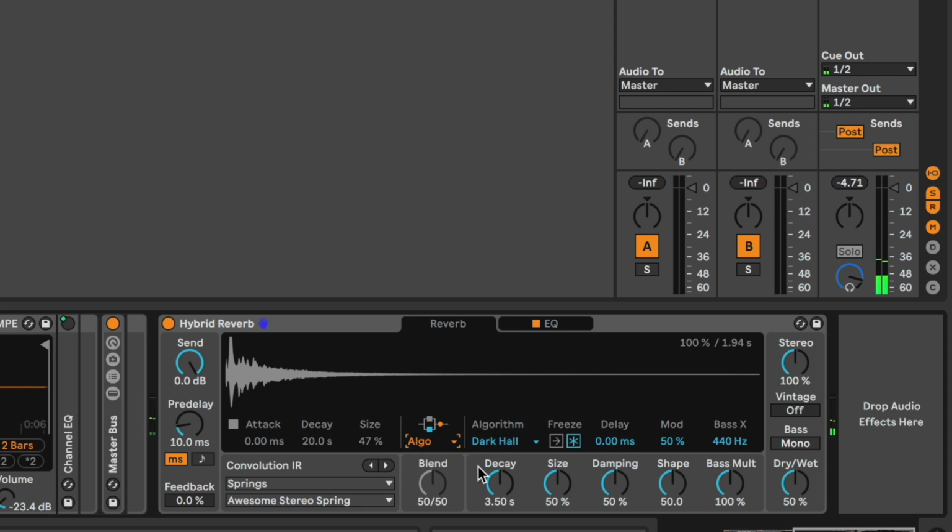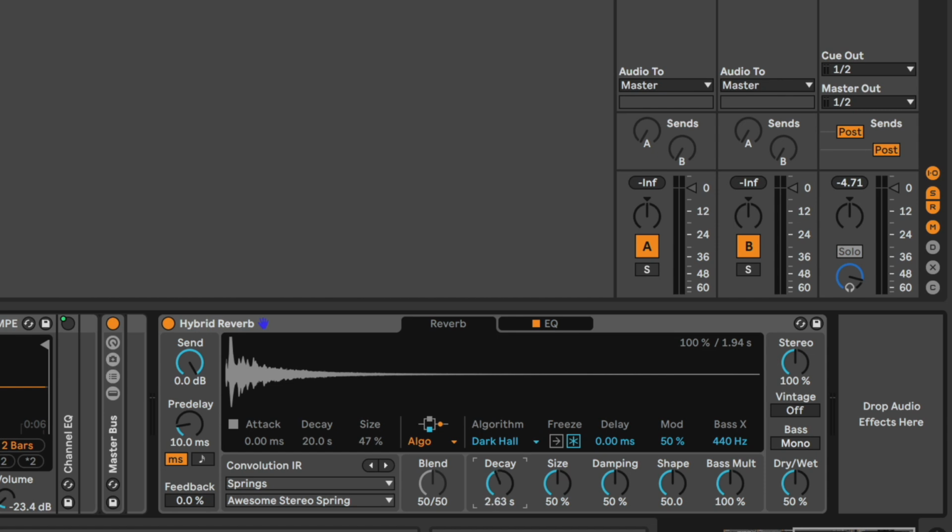So that's sounding a little bit big and washy. I could potentially choose a different algorithm. For example, we've got Shimmer, which adds interesting pitched reverb effects, and Tides, which adds kind of interesting phasey reverb effects. All of these have their own different dials down here, so they're worth exploring. Let's stick with Dark Cool for now. And let's just shape this algorithmic reverb individually and then combine it back with the convolution.